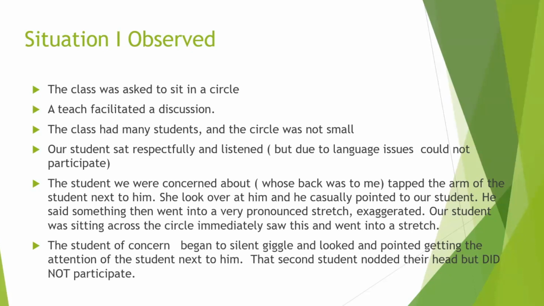The student we were concerned about, remembering I didn't know that this was the student, his back was to me. So I observe a video and he taps the neighbor next to him. She looks over at him and he casually points to our student, extremely casual. Remember, the teacher is facilitating discussion. He says something to her and he goes into a very pronounced stretch, much like if you were getting up out of bed. Our student, sitting across the circle from him, saw him immediately and went into a stretch.